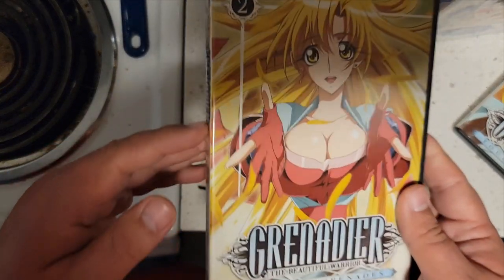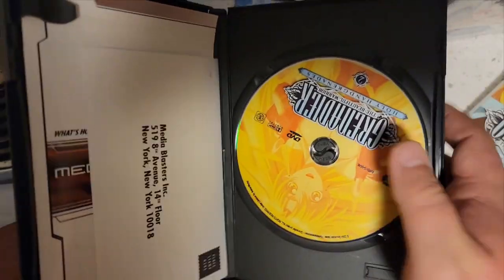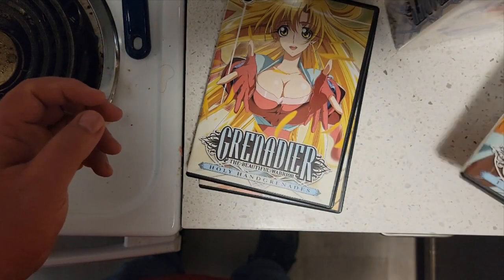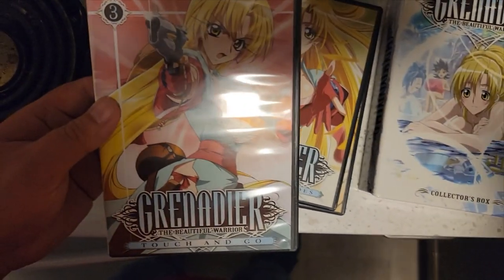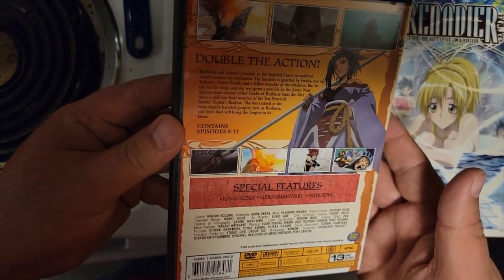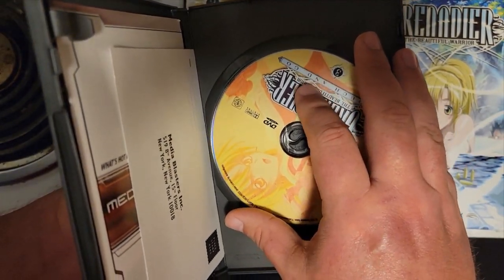This is volume 2. It's not a very long show either, with it only having 3 DVDs. It's brand new condition too as well. And this is volume 3. Oop. Got to stop shaking, will ya? That's pretty new too as well.